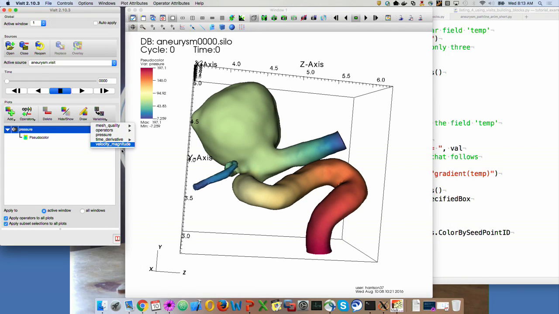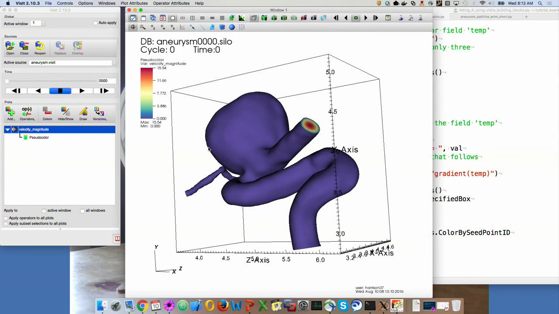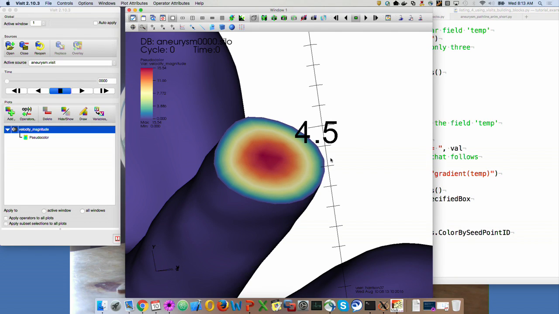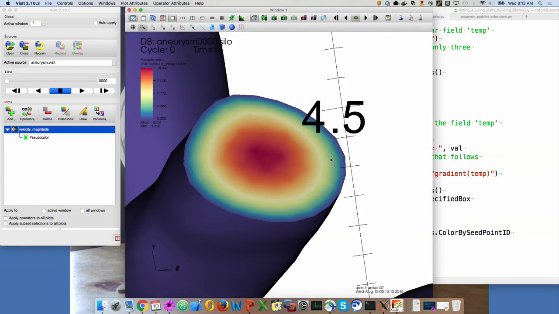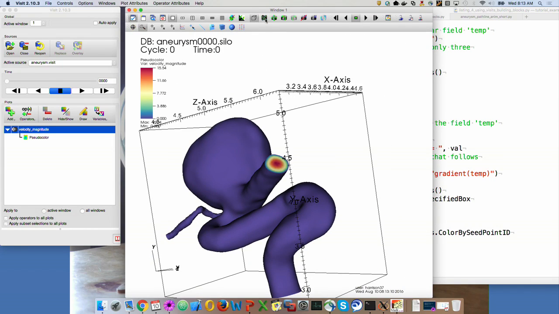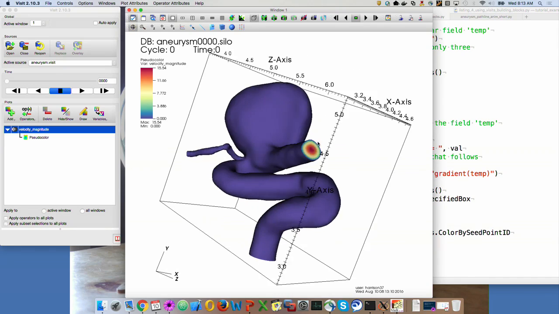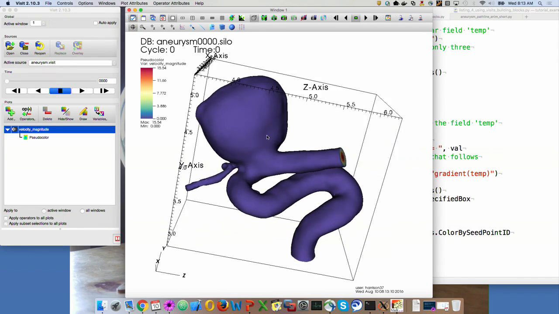All right. So we looked at the pressure. I mentioned there's also velocity here. If I plot the velocity magnitude, that gives me the magnitude of the velocity vector. You notice there's not really too much interesting happening here, thankfully. At the walls of the simulation, the velocity is 0. There is a whole lot going on inside, though, right? You can see that from this inlet. So how do we get in and dissect this data and get a better idea of what's happening inside here? There's a couple different ways to do it. It's a vector field, so we're going to go into some vector field visualization stuff.